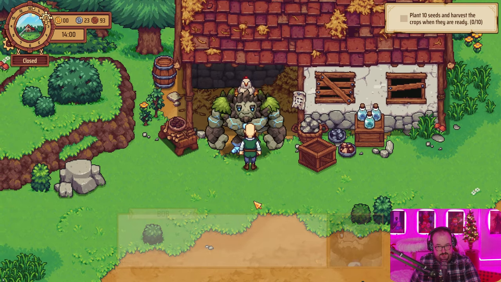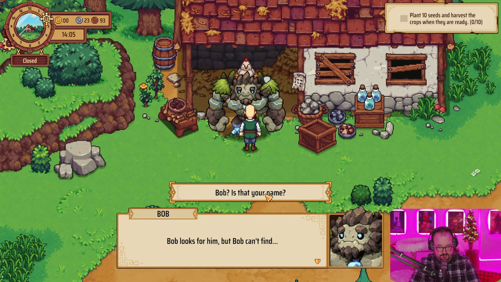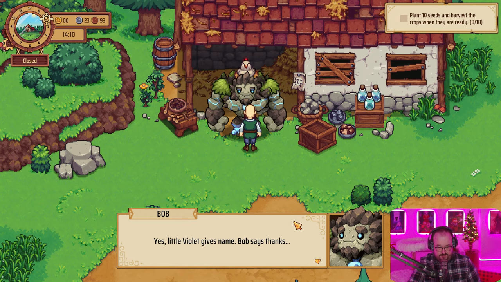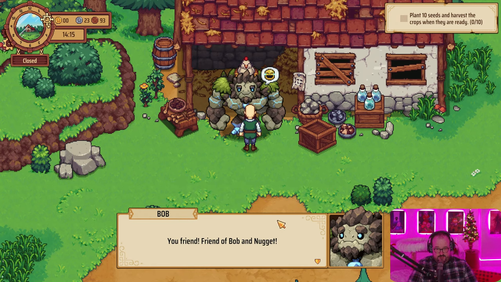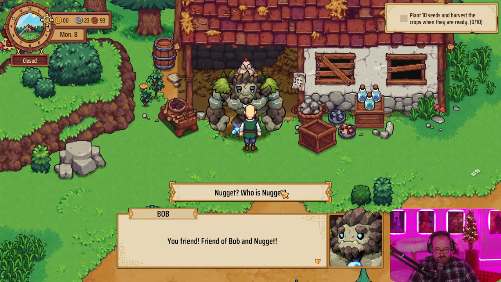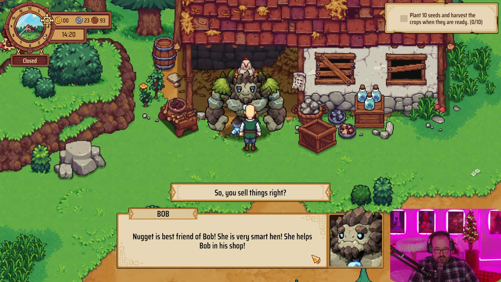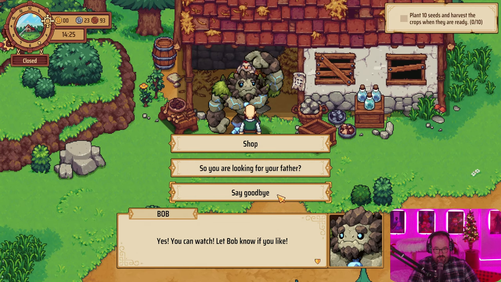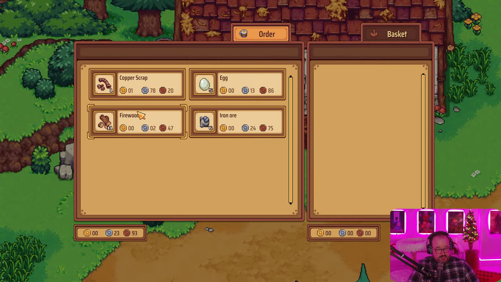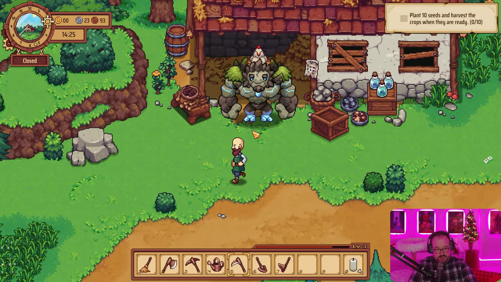That is a golem. You are Bob's father? What? No. Bob looks for him. Bob can't find him. Bob, is that your name? Violet gives his name. Bob says thanks. It's a good name. Your friend. Friend of Bob and Nugget. Nugget? Who's Nugget? Best friend of Bob, she's a smart hen. She helps Bob in his shop. You sell things, right? As you can watch. Let Bob know if you like. Oh, you sell eggs and ore. And very nice.